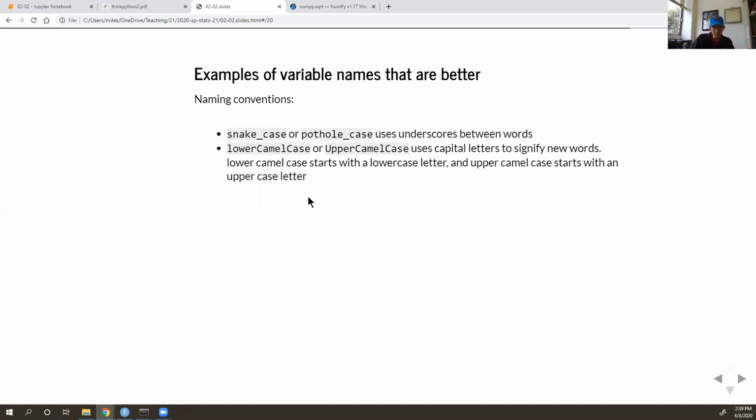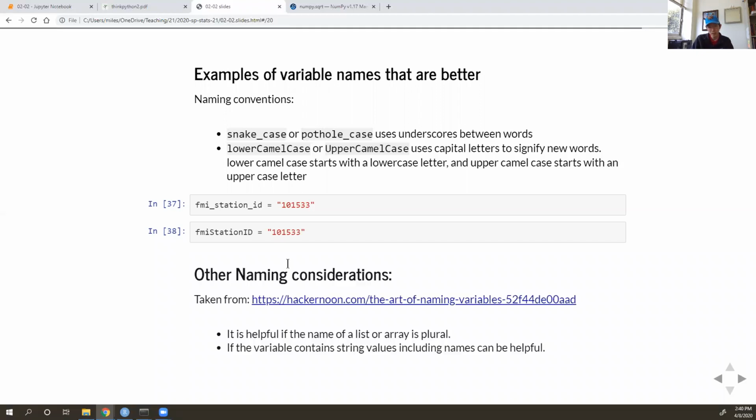There's lower camel case, where the first letter is lowercase, and upper camel case, where the first letter is uppercase. Some better options would be FMI station ID, which is short and concise and clearly indicates what it is. This is snake case, and this is camel case.